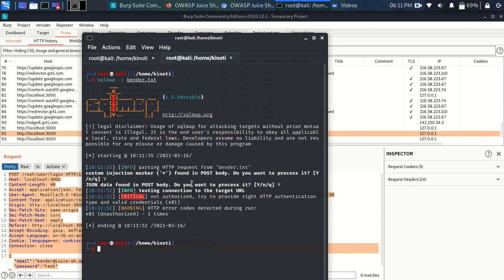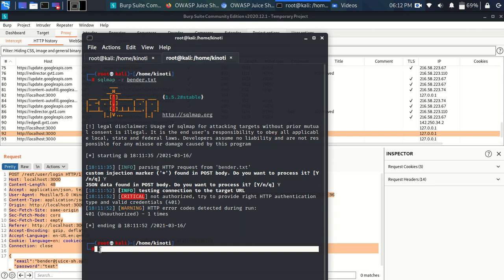It looks like we're getting an error. It asks us to provide HTTP authentication type valid credentials. We're getting the 401 error that we get when the password is not right.